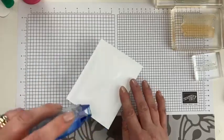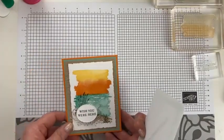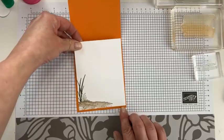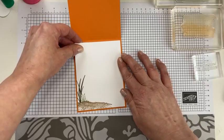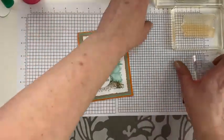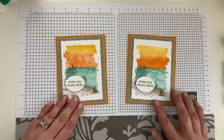but I like that stamp set a lot and I want to use it more often. So we'll have to do that one again. Is this the one we did today? I can't remember which one we did today and which one's the original. Well, neither of them have an inside, so this will work. Oh, it's pretty. I like how it came out. Perfect. I almost wish there was a little water in there, but it would just be too big. And there you go, guys. We made a beachy card today using Oceanfront. What do you think? Do you love it?